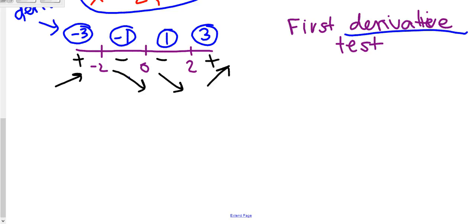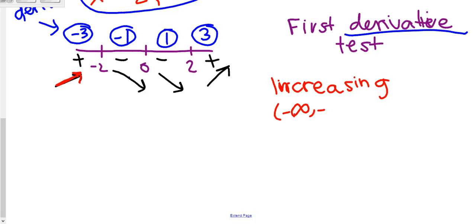So we can go ahead and write our intervals for increasing and decreasing. Increasing is happening wherever my derivative is positive. So from -infinity to -2, it'll take a break there. -2 is included. My derivative is 0. That is defined. Okay. And then we pick back up at 2 and go to infinity with increasing.